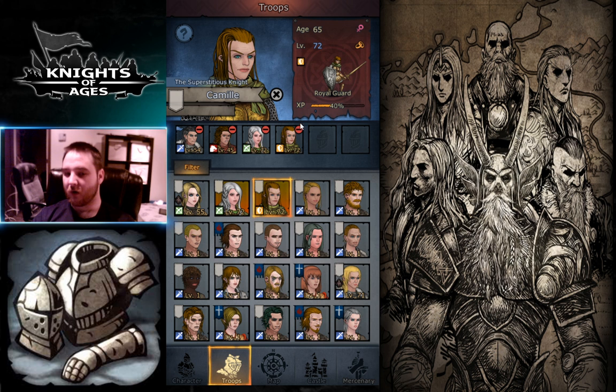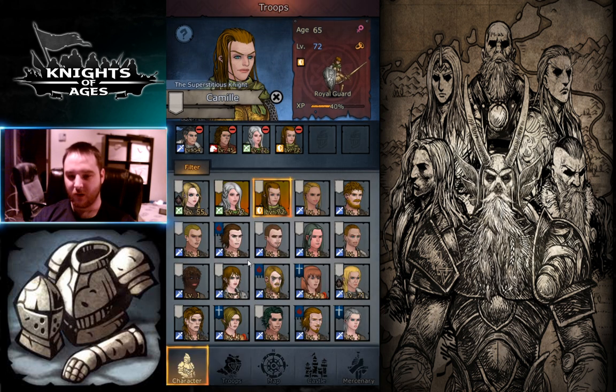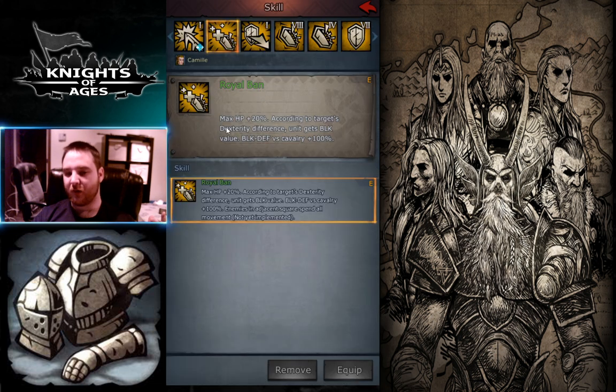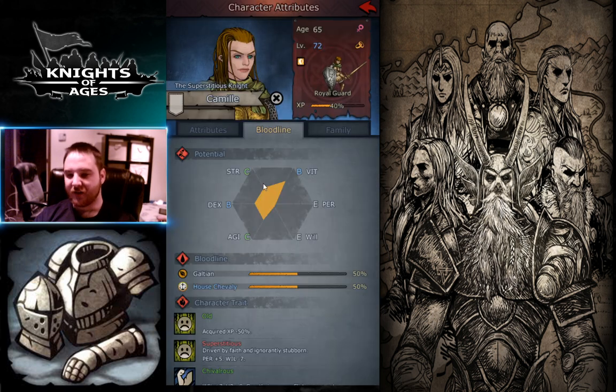So even a Royal Guard could have pretty much no vitality, and I will go with it. But the difference is, you might like having your Royal Guard have more HP, because of this passive here, which is max HP plus 20%. So the more HP you have, the more this passive will give you. So it's a plus, but I don't plan on my Royal Guard losing damage in any way. So vitality is something, but it's not necessary.